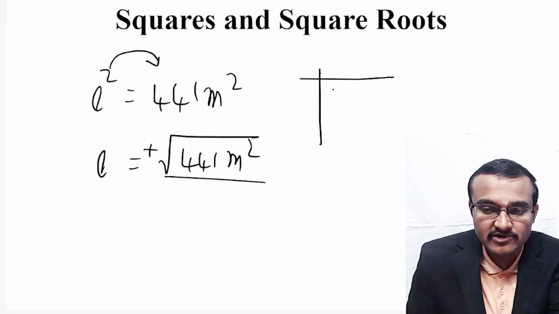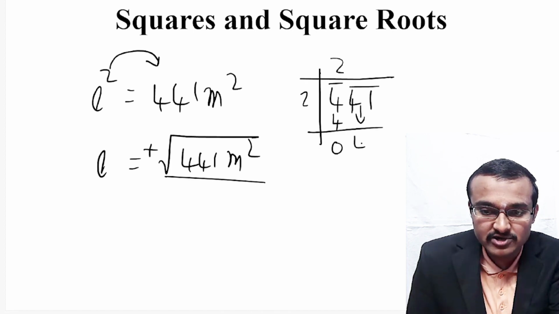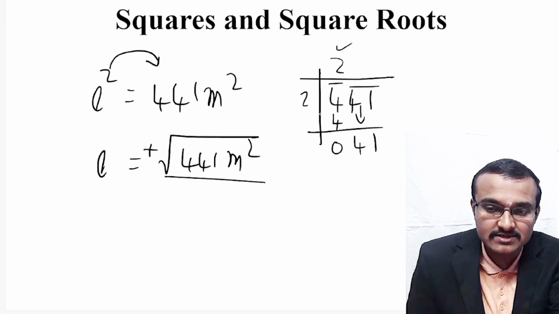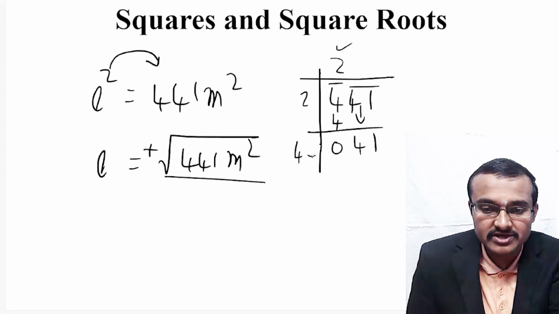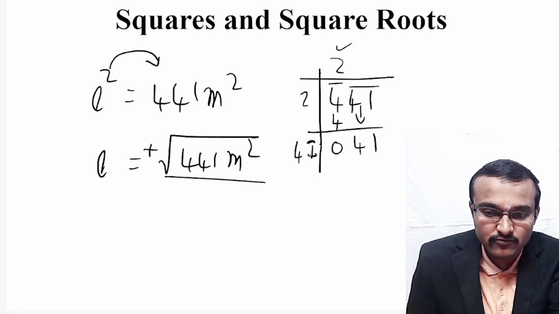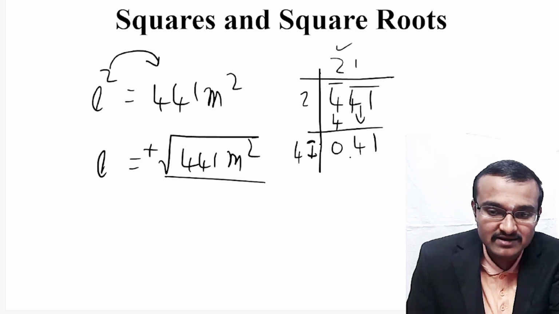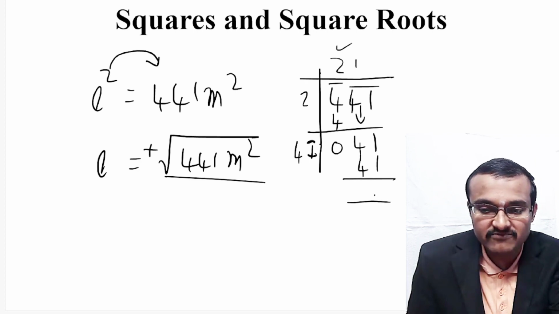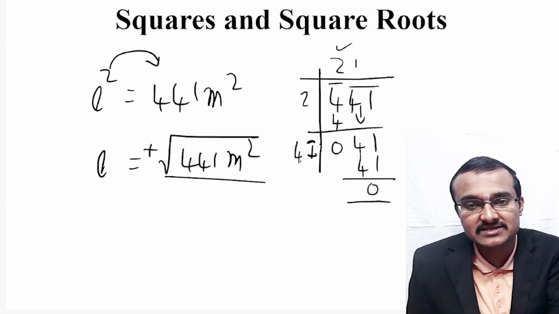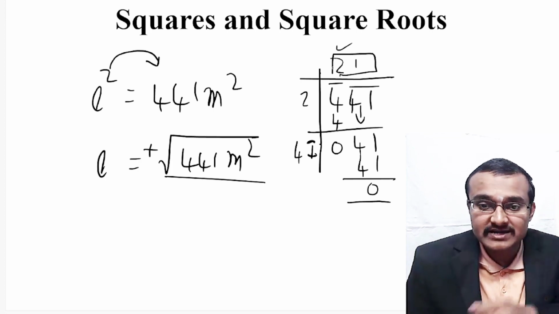If you take the square root of 441 meter square, you will get the answer. To find the square root of 441, you can use the division method. You can group it as 41 and 4. So 2 2s are 4, so here you are getting 0. You just take 41 downside. Take twice of this 2, that is 4. Here you should put one number which will make this equal to 41. If you put 1, then 41 into 1 will be 41 itself. So you are getting 0, and in the quotient you are getting 21.